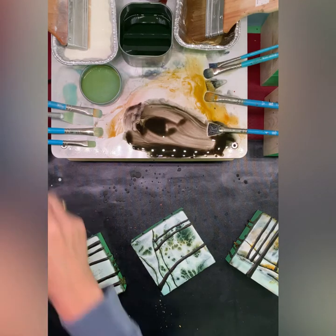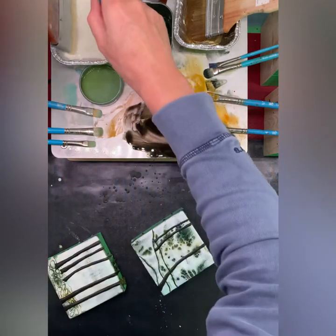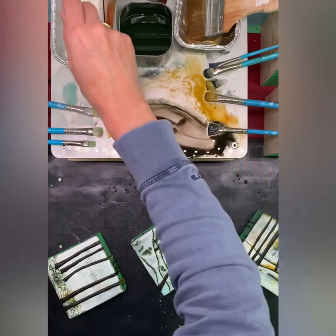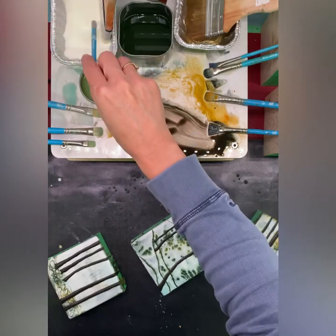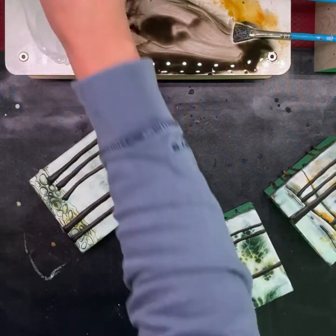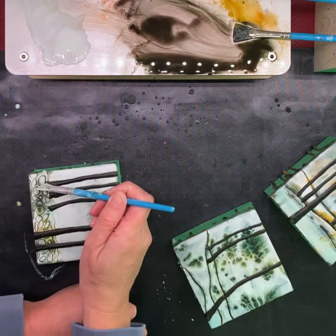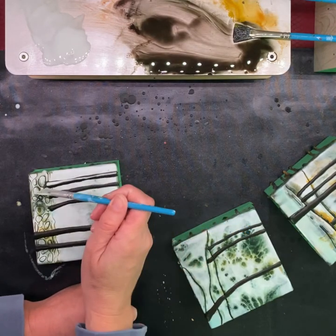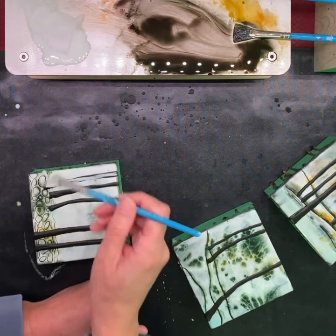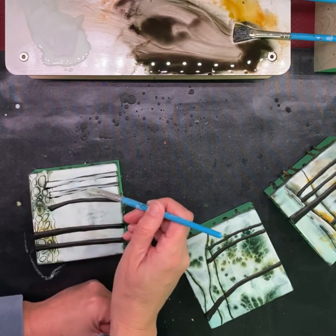All right, I've got a white-ish fan brush here. I'm just gonna put that right into my pot of white. Okay, and I'm gonna do the same thing with the white. And this is kind of an off-white anyway. And then you don't want this white layer to be too thick because you want your dark marks to show up when you draw on your birch trees.